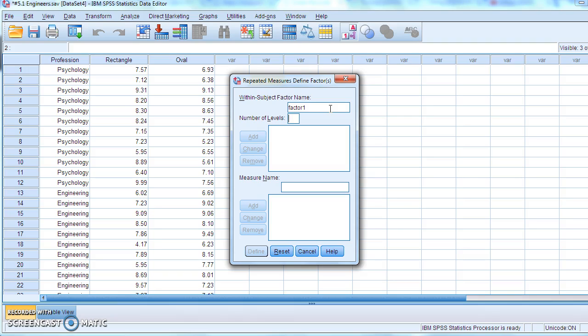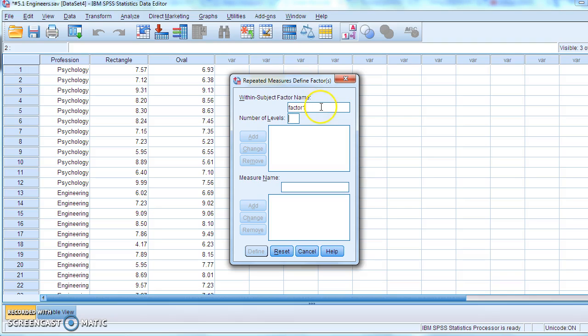It can get quite complicated entering the data if you have more than one within subjects variable paired with a between subjects variable, as we saw when we did the within participants ANOVA. You have to make sure that the variables match up to the numbers in the box on the next screen. If you've not seen that one, I suggest you look at the other 2 ANOVA screencasts before you look at this one, because this really is a combination of the 2.